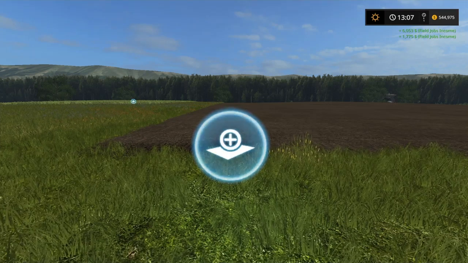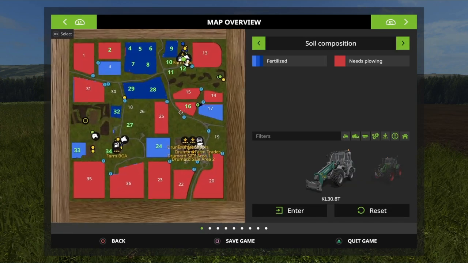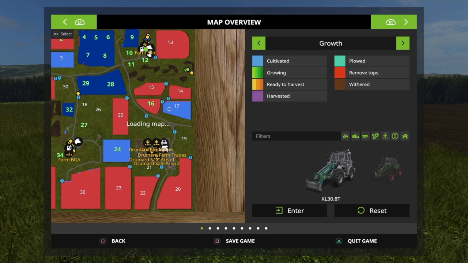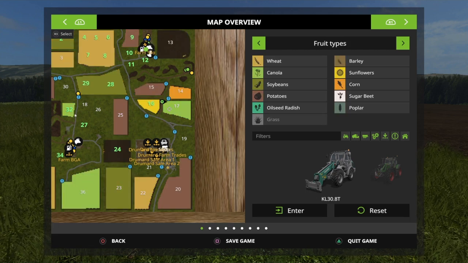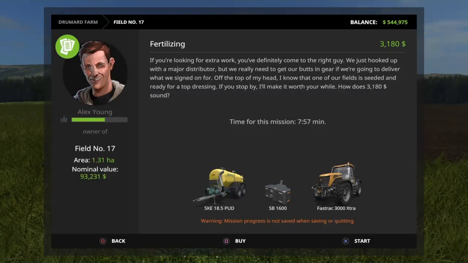Okay, that's saved. Let's have a quick look at the map. So, soil composition of field 17. It's fertilised, and it doesn't need ploughing now, which is great. Growth. So it's first growth stage, and it's got canola in it. Brilliant. So, a slurry spreading job, I believe, with fast track. Wasn't a fast track before, but that's fine.